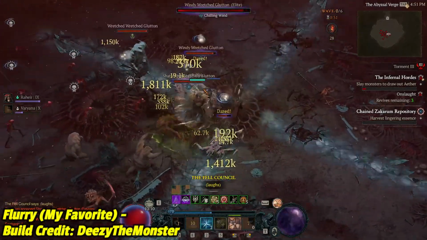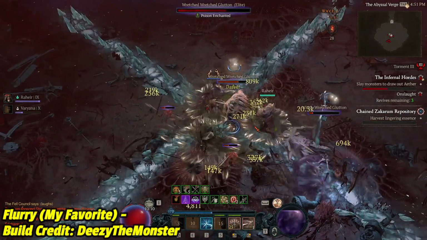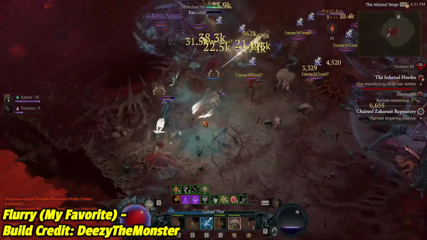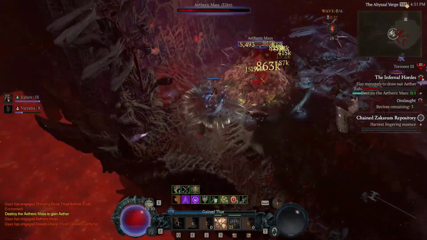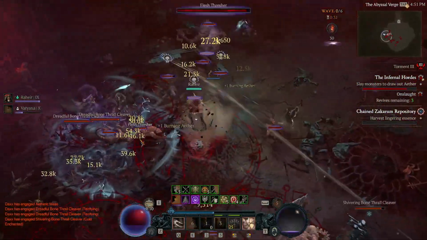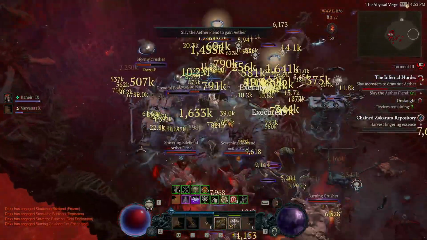It feels absolutely amazing. Of the 12 builds I tried, this is probably my favorite with just how it felt. I love the Flurry skill. It's very in-your-face, melee-oriented. The sound just feels amazing. Still highly mobile. It's really good at clearing, like AoE clear. And it's pretty good at bossing. Not quite as good as the last build I'm going to mention, but it's incredibly fun.